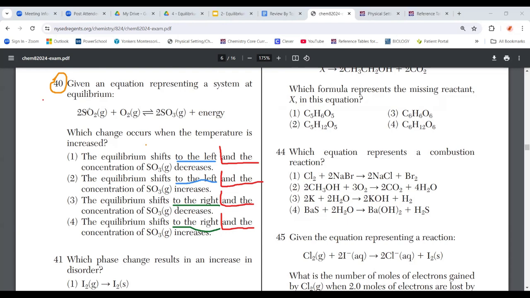So they're saying that this is a chemical reaction at equilibrium, and here's my double arrow, which says that this is at equilibrium. Another important thing I have to look out for here is that this reaction has energy written on the product side. This is my side where it tells me what I made, and this is my reactant side, which tells me what my ingredients are. So when sulfur dioxide reacts with oxygen, remember I'm reading this as a sentence, not a math equation.